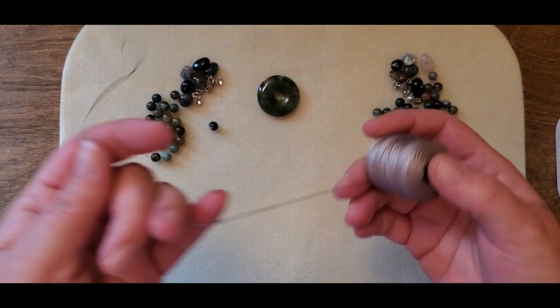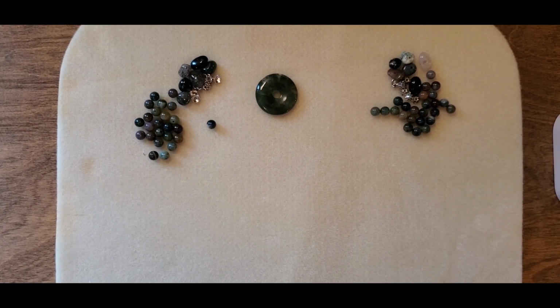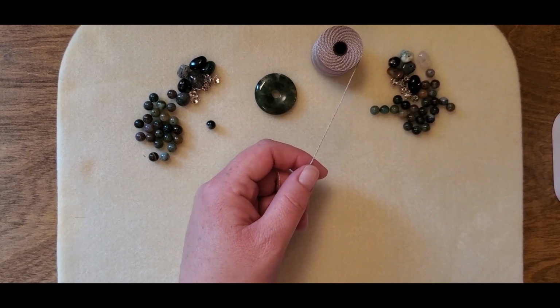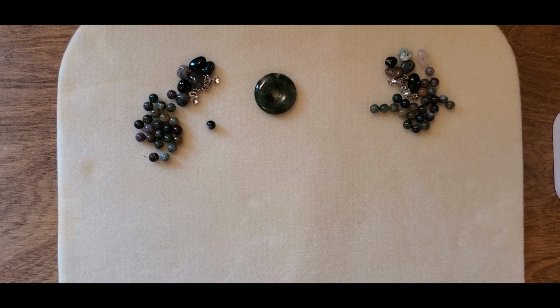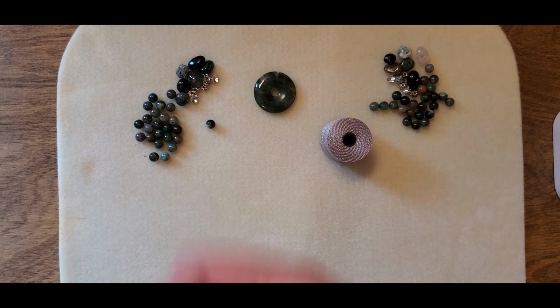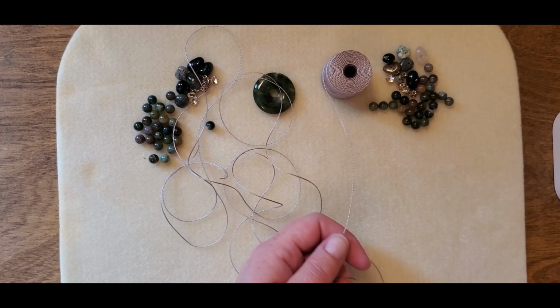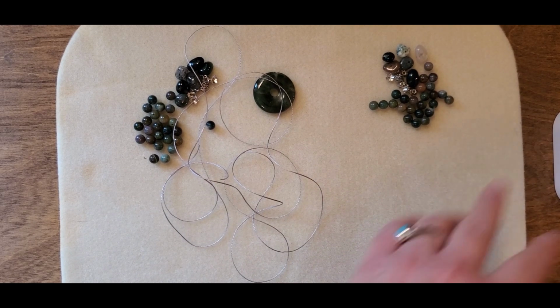So what I'm going to do now is I'm going to take my CLon cording. Let me do not quite a full wingspan. A little bit over a half a wingspan. I don't think I'm going to need too much for this, honestly. Well, I'm going to do the full wingspan just because I'm afraid. Full wingspan. We're going to do that twice.